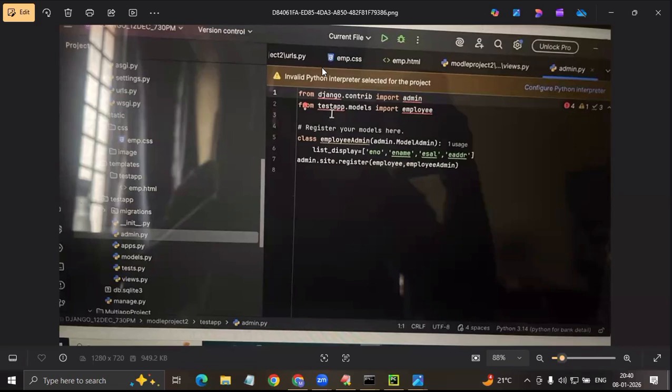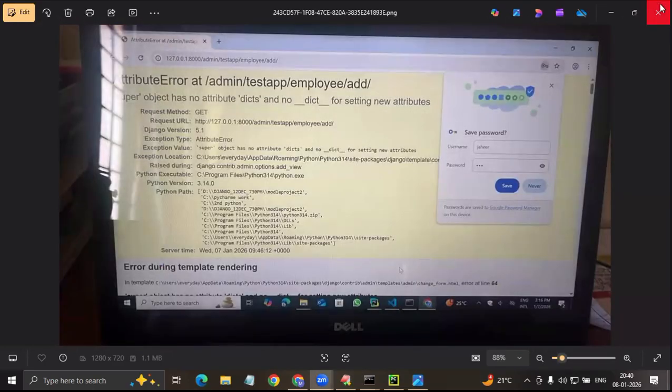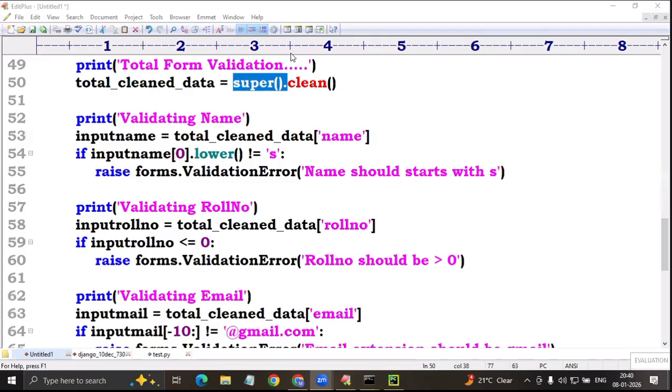The error is he didn't configure the Python interpreter. MySQL 8.3, then not required.